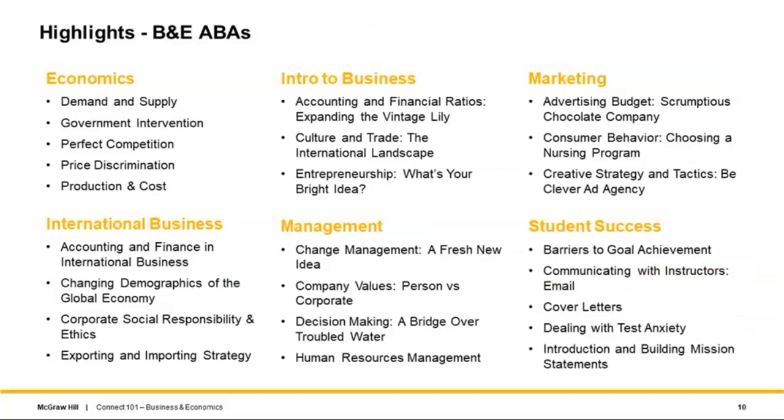This slide just shows you a little highlight of the key ABAs that we have across our B&E sections. So we have economics, intro to business, marketing. This is just a highlight of what we have available, but we do have many, many more. Do feel free to put your questions in and we can answer any queries you have on these. I'm going to pass over to my colleague Kevin, who will be able to show you what the ABAs actually look like in Connect.